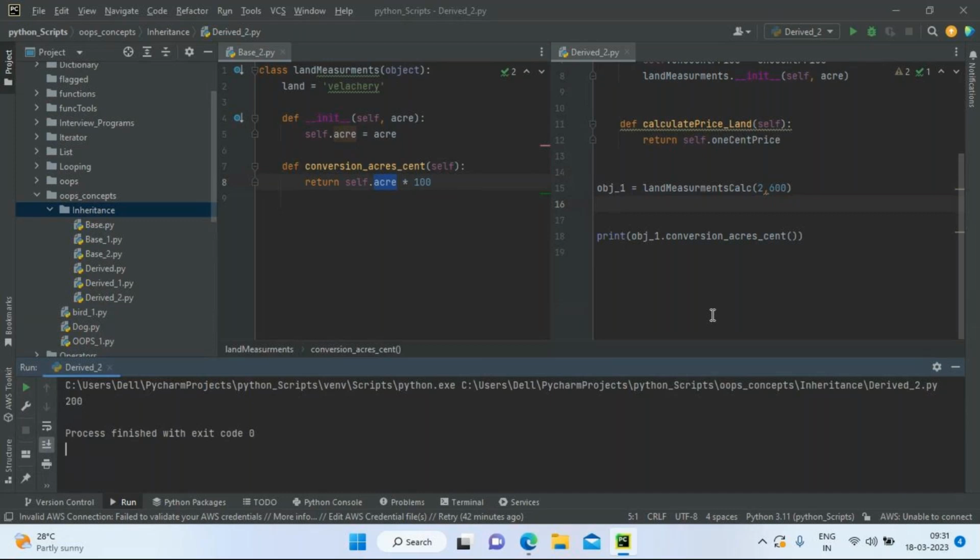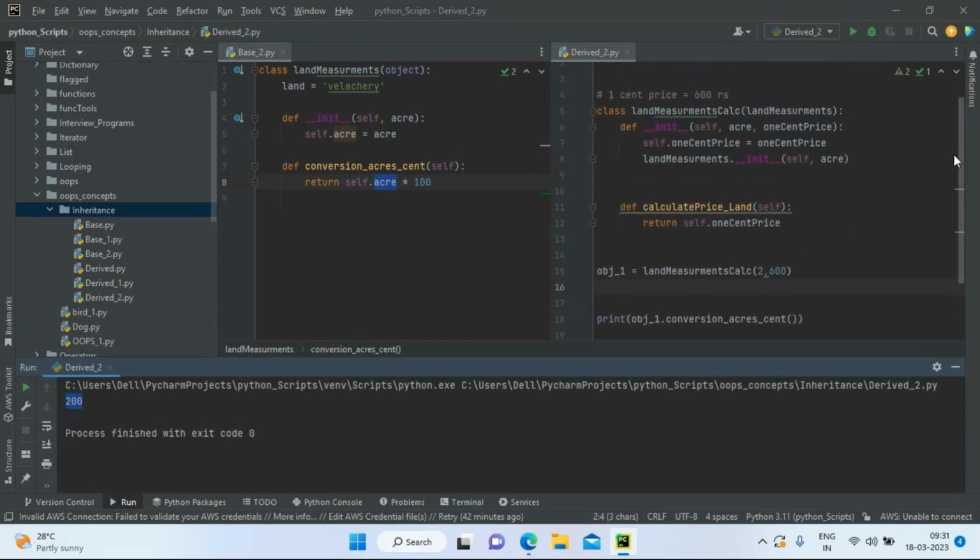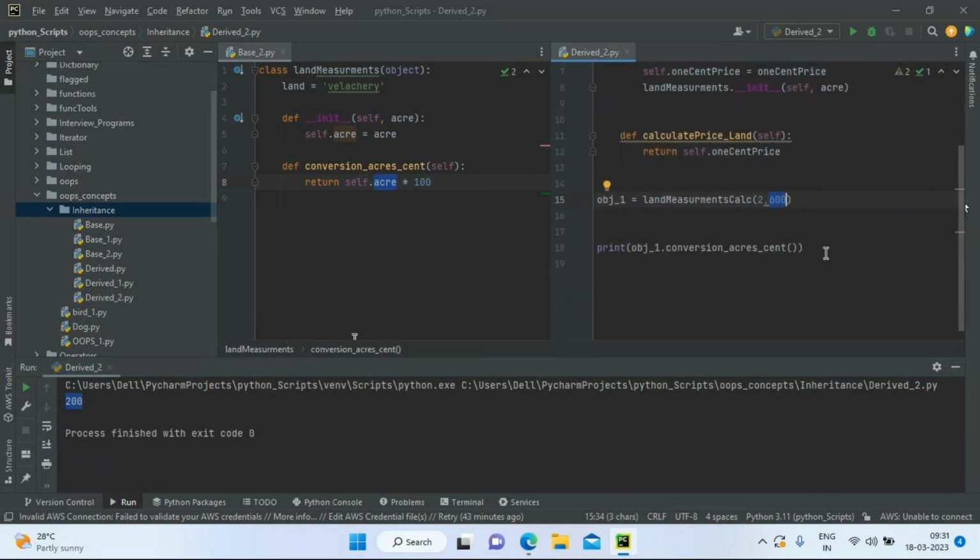Now what's my requirement? Totally I have 200 cents. I passed 2 acres, 200 cents. But each cent costs 600 rupees, I mentioned over here. Now you want to calculate, what can you do?